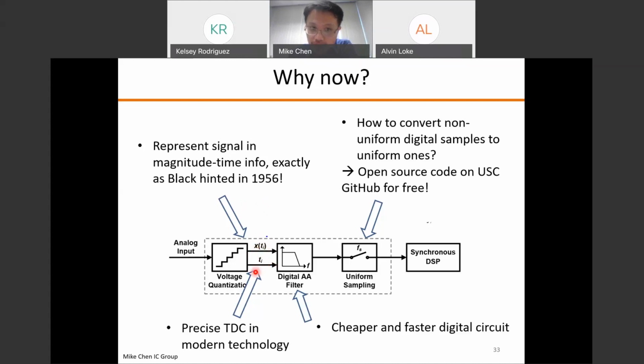First of all, as we know today, to do the time quantization, if you go to ISSCC or JSSC, there are a lot of fantastic time-to-digital converters today, right? Probably because of the technology improvement and also the innovative ideas that people have been pushing out. You get very, very precise time quantization today, even sub-picosecond is possible. Okay. And then secondly, for the non-uniform DSP, now we have cheaper and faster digital circuits, so there's no surprise, right? Moore's law will take care of that. And then another challenge for non-uniform sampling, I believe, was really how to convert from non-uniform to uniform. This one, we really spent a lot of effort on, and now we are giving it out for free, right? Everything is open source, so feel free to download that. So hopefully, you don't need to worry as much about this sample conversion.